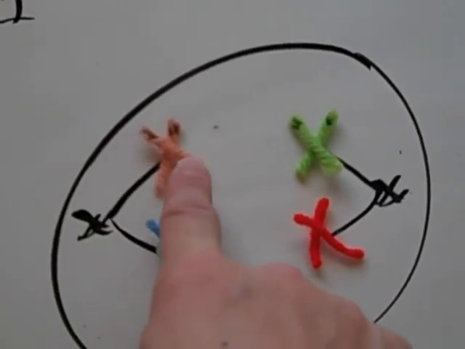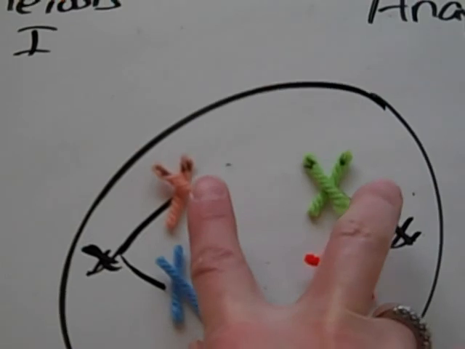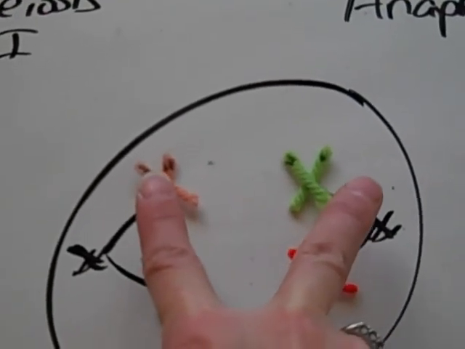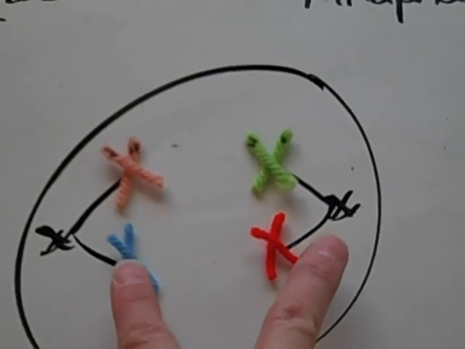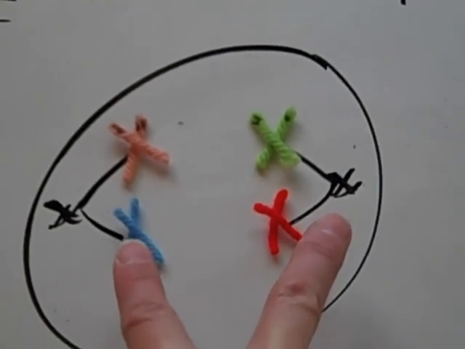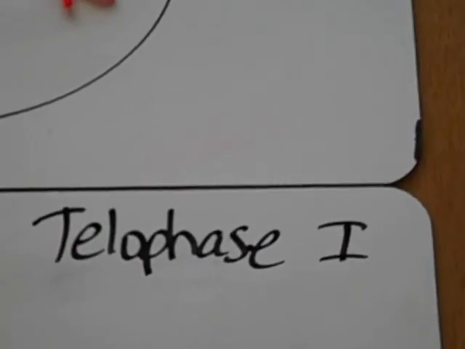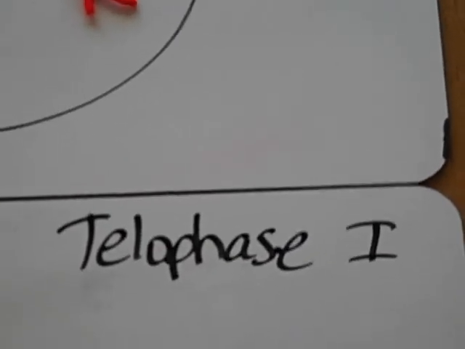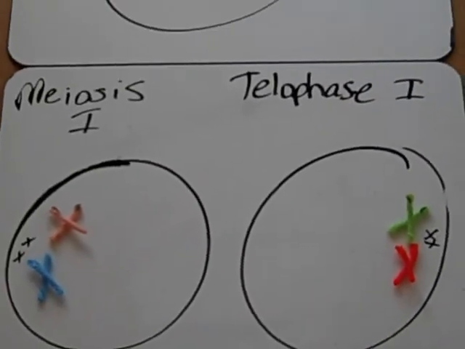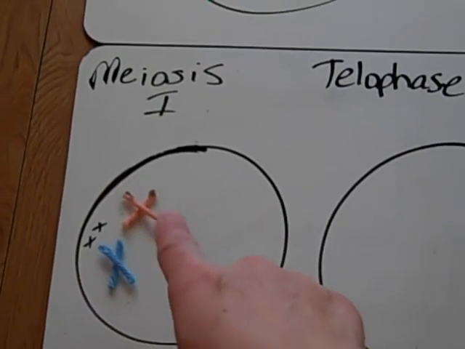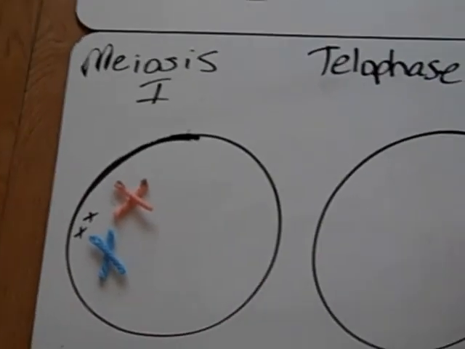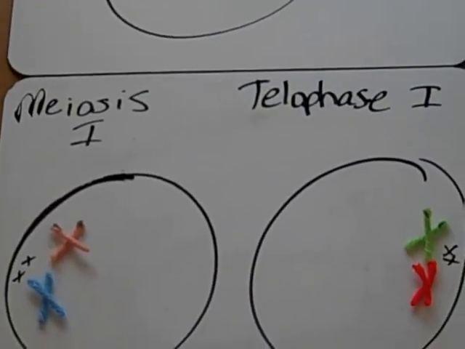This chromosome with its copy and this chromosome with its copy, that's considered a pair, have moved apart to opposite sides of the cells. Likewise, these have moved apart to opposite sides of the cell. The next phase in meiosis 1 is telophase 1. During telophase 1, 2 new cells are created. And here's what those 2 new cells look like. Here's the first cell that has 2 chromosomes and their copies, and 2 chromosomes and their copies.